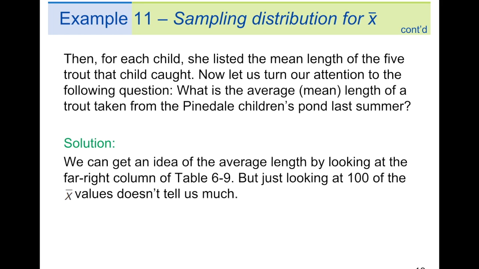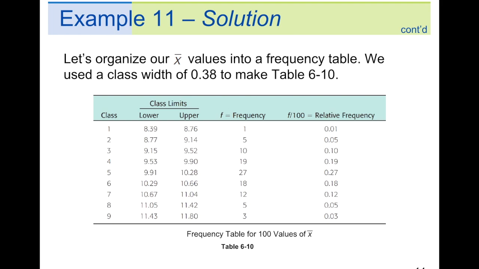What is the average length of a trout from the Pinedale Children's Pond last summer? We can get an idea of the average length by looking at the far right column of table 6.9, but just looking at 100 of the x-bar values doesn't tell us much. Let's organize our x-bar values into a frequency table. We used a class width of 0.38 to make this table.